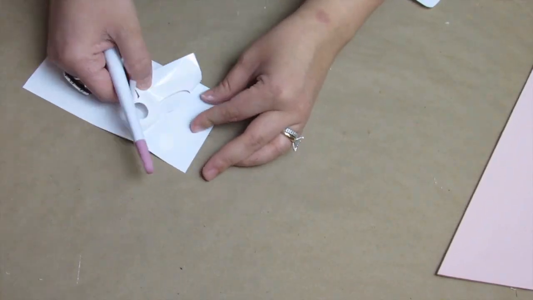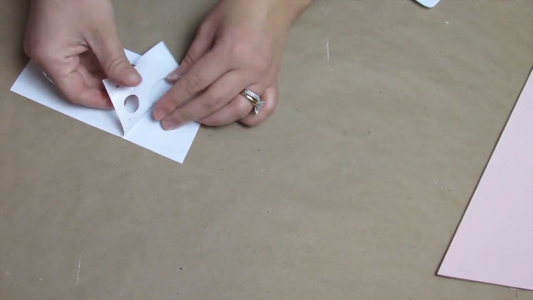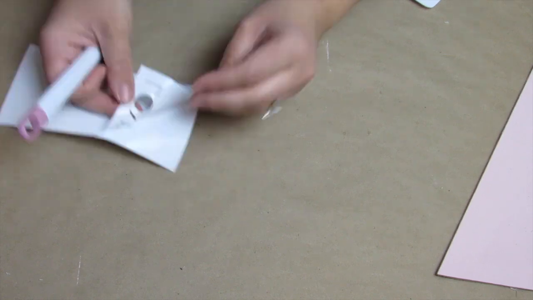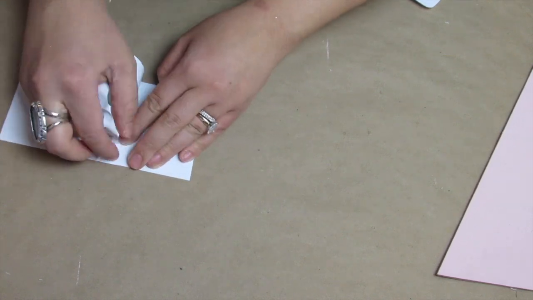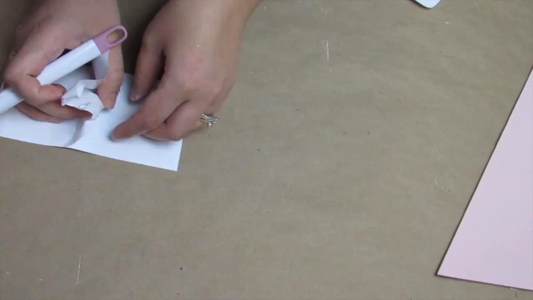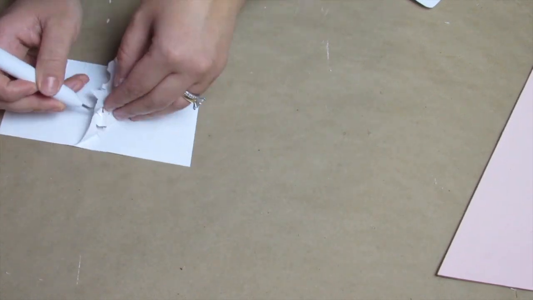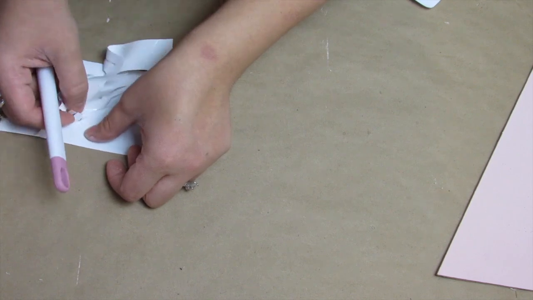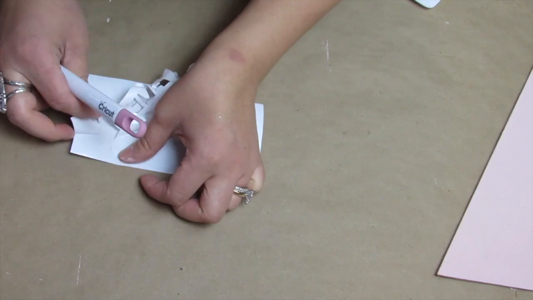I decided to use my Cricut, and you cannot see this because it's white vinyl, but I spelled out 'Love Never Fails.' You can really do anything you want for this sign. If you don't have a Cricut, there are so many options for getting the desired font or text that you want on your sign.